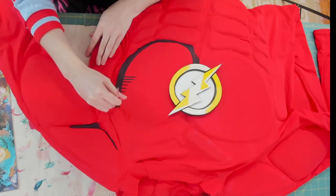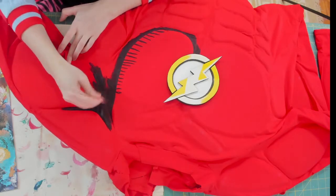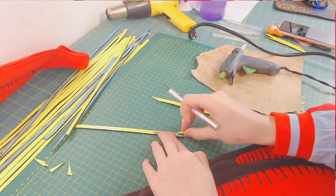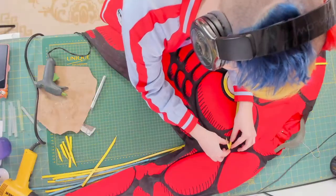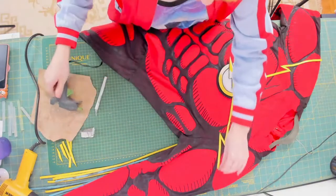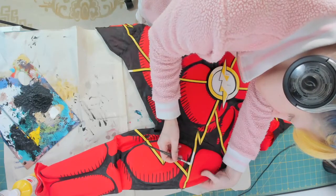Now let's paint the muscle suit. This was actually going to take me over 20 hours to paint, but I don't regret the decision. The paint being used is a relatively liquidy acrylic. Once the painting is done there's still so much to do — I'm carefully cutting and measuring the yellow strips. I apologize for my big old head in the way, but I'm using a glue gun to connect them. A few finishing touches of shading and highlighting.